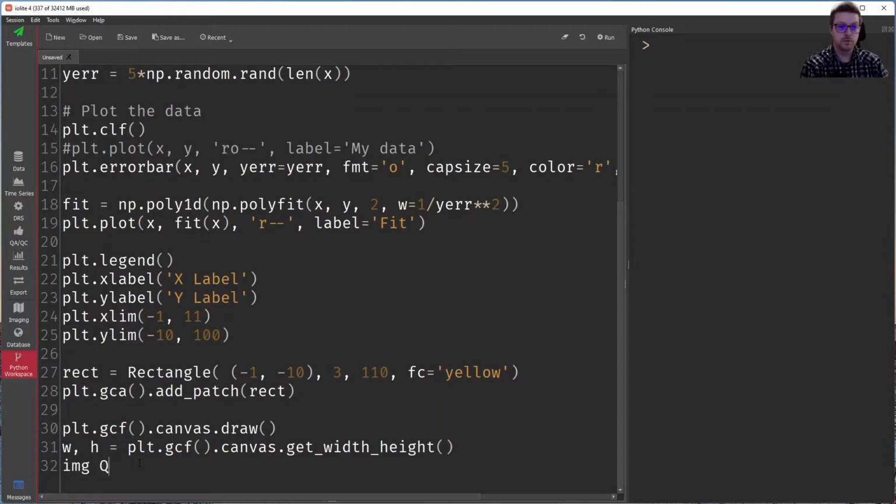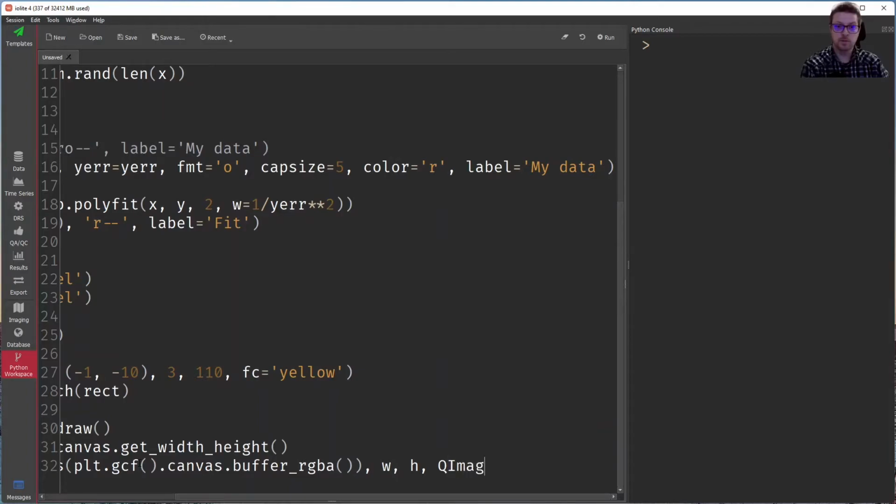And then we can create a QImage by using the memory of our canvas. So we're going to do plt.gcf().canvas.buffer_rgba, width, height, and then we need to specify the format that the data are in. The format, as you might have guessed from this RGBA, is RGBA8888.